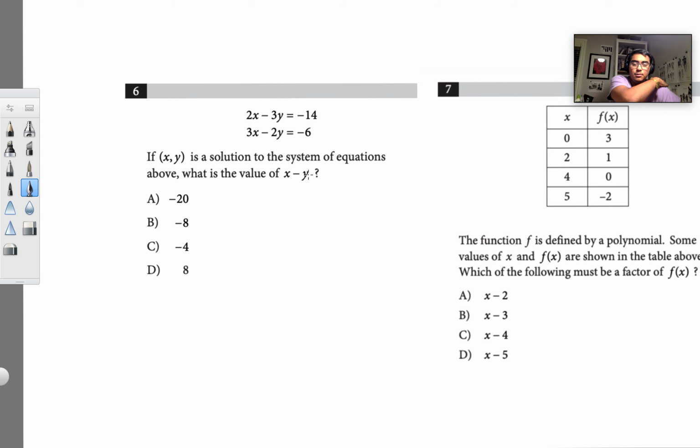So we have to make sure that this function's slope is the exact same as the one below. So we have to find a value for k, such that the slope of this equation is the same as the slope of the one below. So let's manipulate both of these equations to turn them into slope-intercept form, so we can see the slope easily. Let's do the top one first.